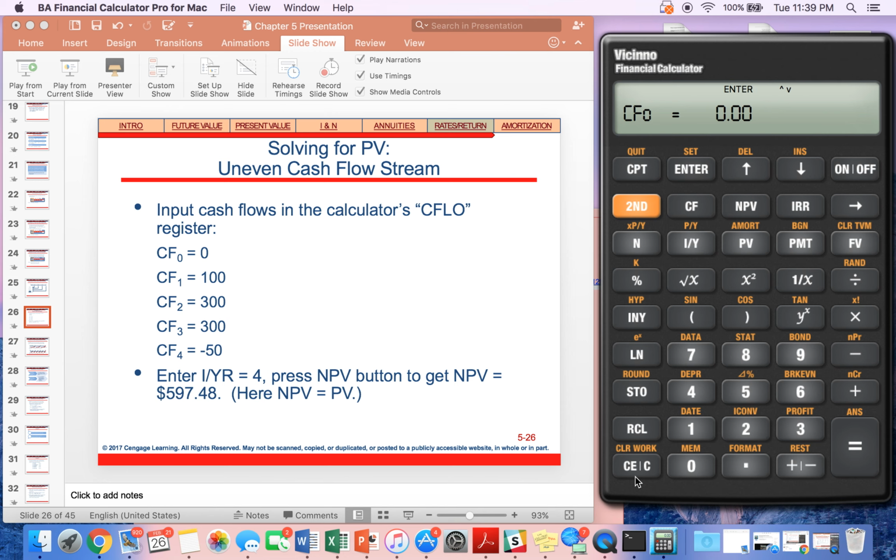That'll clear your register for you. So let's go ahead and just plug this problem in. They've converted this problem from the timeline in slide 25, and they've now converted it into this cash flow register format for you. So when we open up, and I'll start over here again, I'll clear this out. I'm going to click on cash flow on my calculator. When we start, you'll notice we have this input called CF sub 0. Remember, that's today's money. You might actually have money today in your cash flow stream, but for this question, we don't. We have 0.